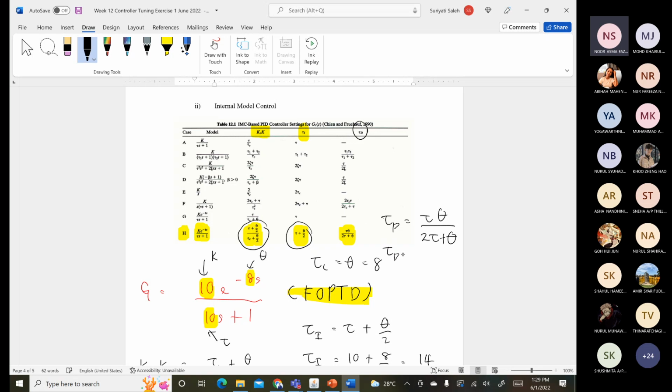So the tau D equal to tau is 10, theta is 8, 2 multiplied by 10 plus 8. So tau D equal to 2.86.